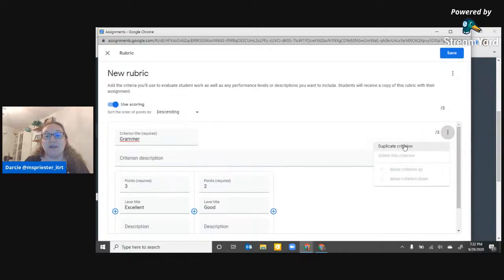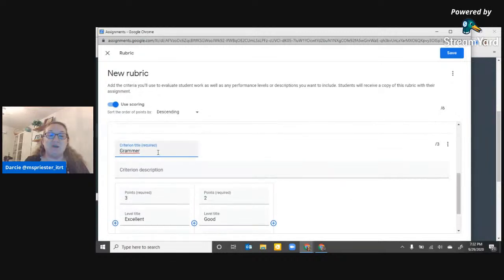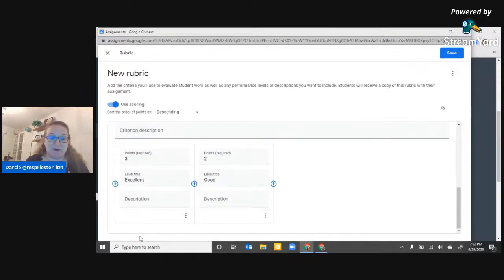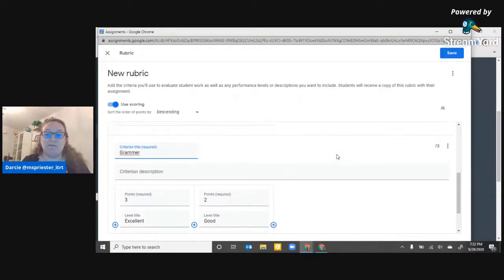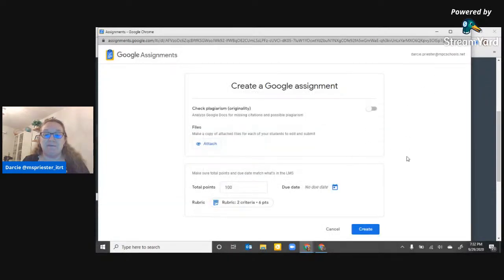However, I can duplicate criterion as well. So I can show you at least how to get down to that next one. If I wanted to duplicate something, if I have criterion that is very similar and I just need to change up a few things, I can do that and add it in. But there is a button down here where you can add new criterion in as well. So then you could save that and then it would be added to that assignment.